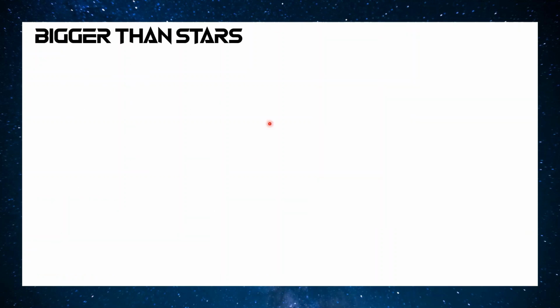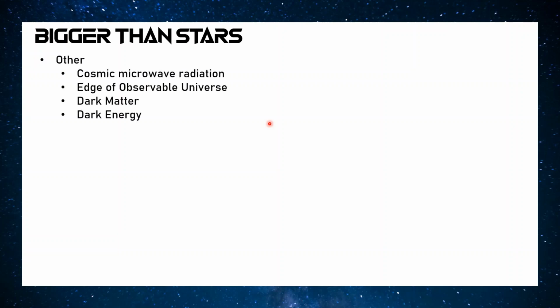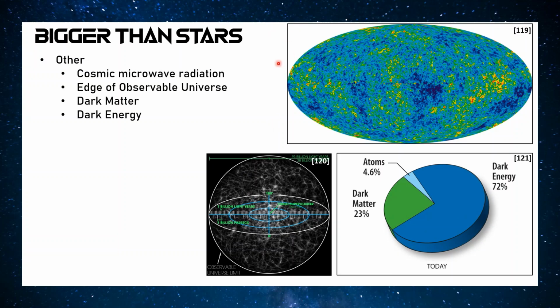Okay, we're not quite done yet. I want to bring up just a couple more concepts that are important when we talk about very big structure. First of all is the cosmic microwave background. This is electromagnetic radiation remnant from the early stages of the universe, and it fills all of space, and we have a picture of it here. So this is the radiation left over from the early stages of the universe.